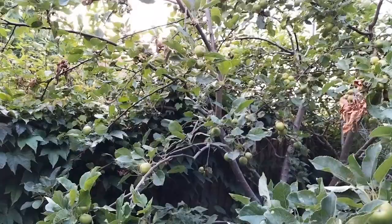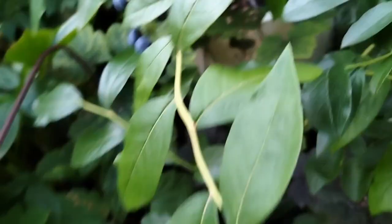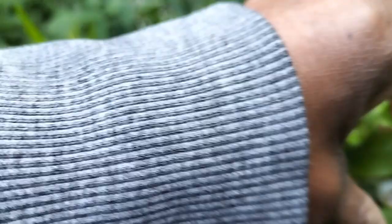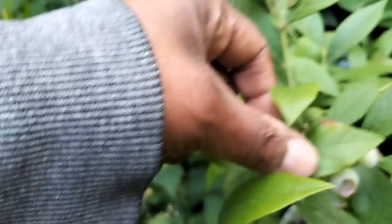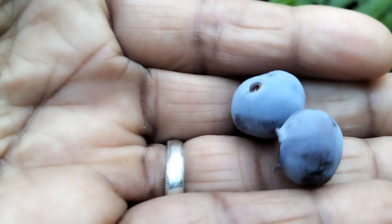We're looking forward to the harvest of apples from this tree. Beneath, we have some more blueberry bushes potted up in ericaceous — acidic — soil, and again in abundance there are loads of blueberries. As I said before, it's definitely worth the investment. It's lovely to pick a few each time we're out in the garden.